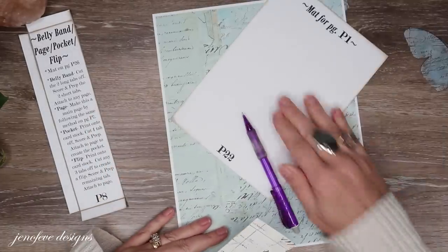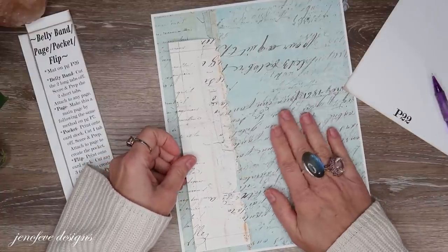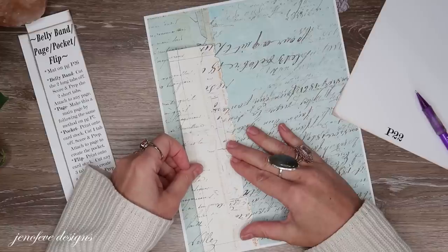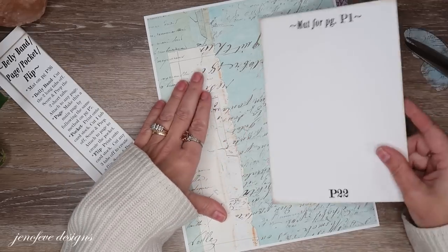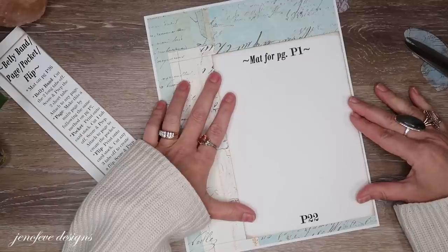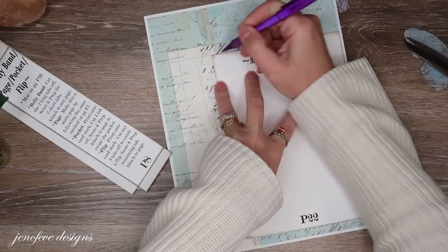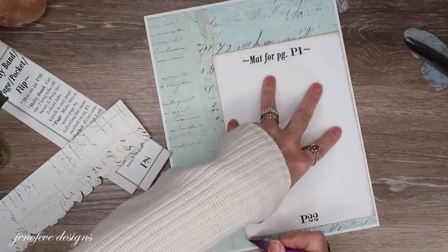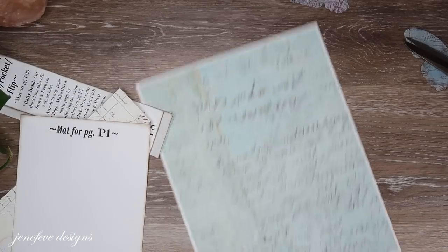So what I thought was I would have this pocket on the cover, and this will be a pocket, and this will be the mat for the cover itself. So I think what I'm going to do is I'm just going to line this up because I want to make sure I have the right height. I want it to kind of match. Yes, that's what I'm trying to say. Okay, even though it's probably not going to matter. All right, and I'm going to get my paper trimmer out and I'm going to cut that out.